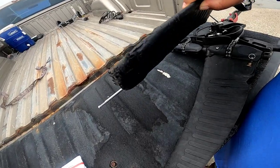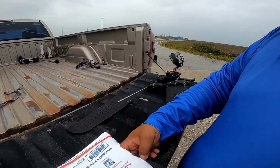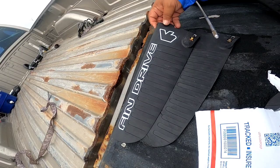See that oyster bed mess? But check it out, folks. Check it out. Brand new. Right there. And you know what the best part is?